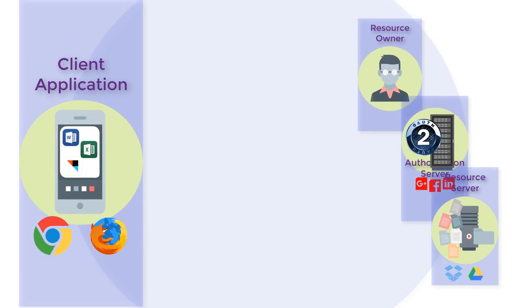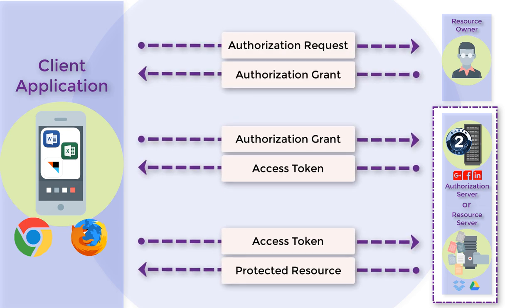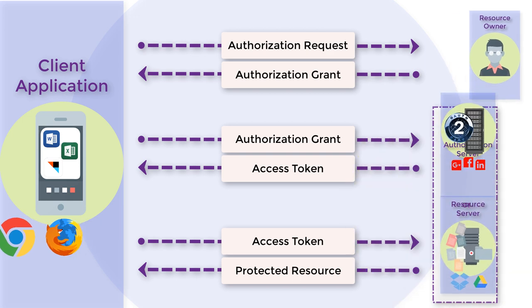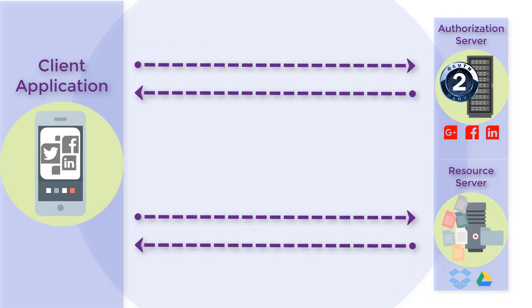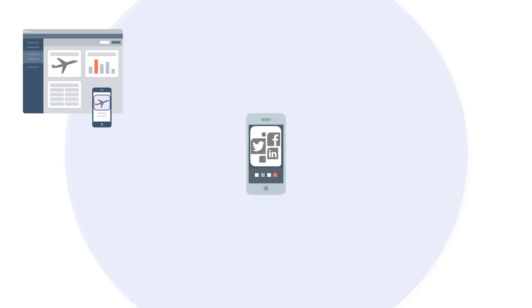All of these participants interact through flows, like the two- or three-legged flows. The three-legged flow typically involves three legs or parties: the user or resource owner, the client or third-party application, and the authorization server. On the other hand, the two-legged flow describes a typical client-server scenario without any user involvement. An example is a local Facebook mobile application accessing your Facebook account. Let's review a scenario where all these participants are involved.